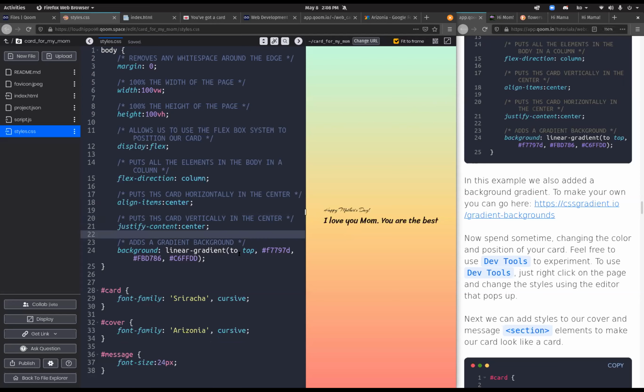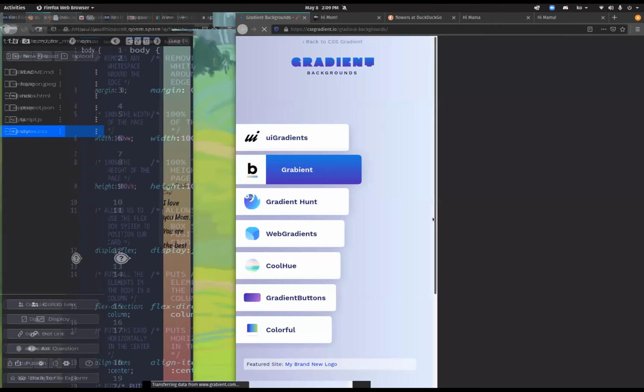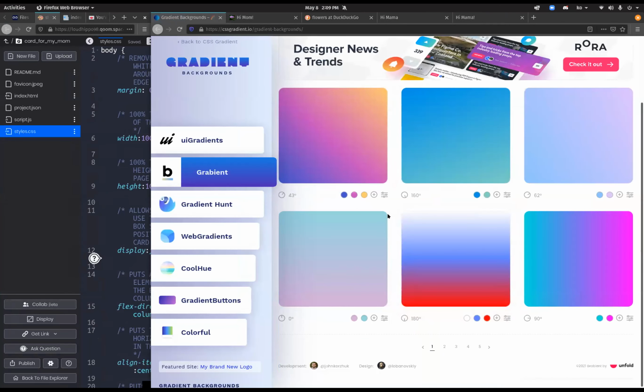And the really fun thing to do is change the linear gradient. So as you can see, my background is this really scary looking thing, linear gradient. It's from this 2 top, and then it has like 3 different what are called hex colors. In the notes, there's a link you can go to where you can pick your own CSS gradient. So if I click that, I can go in here and explore whatever gradients I want.